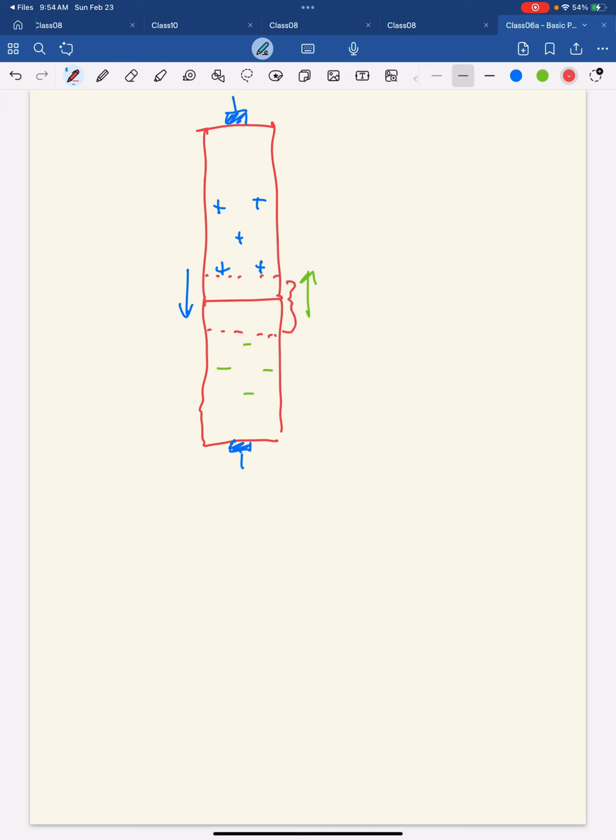So there's a depletion region here. And a depletion region is a non-conducting region. If we have holes and electrons just freely ready to move, it's a conducting material. But the depletion region has no holes or electrons, so it's non-conducting, and no current can flow. So the green here, just to label it, is electron diffusion. It's not current. Just be careful with our arrows. And the blue is hole diffusion.